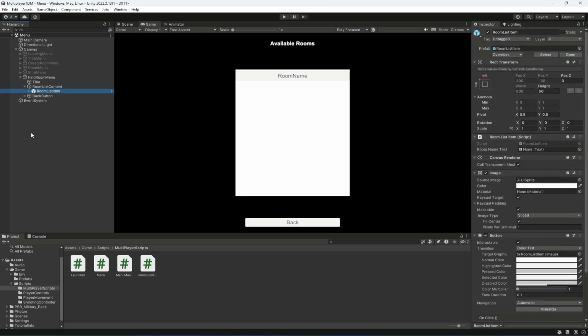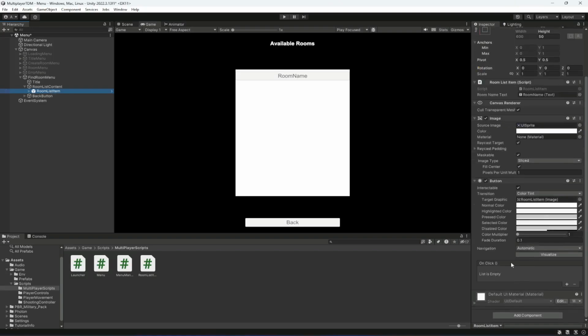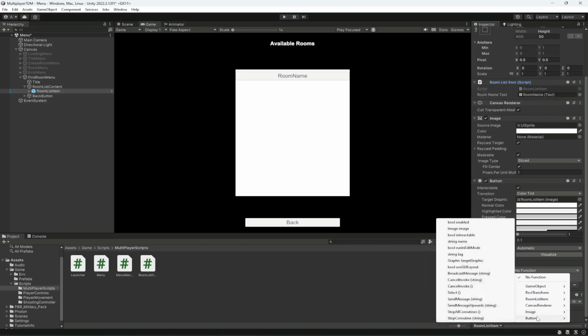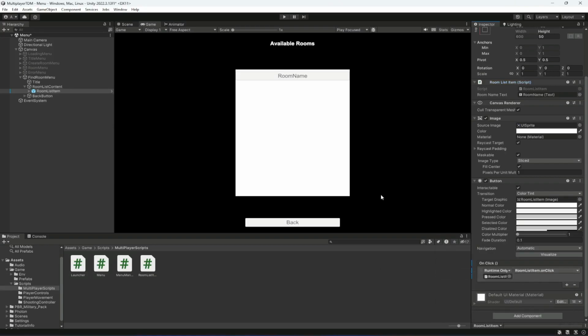This is our room list item. In this we need to provide this room name text, so drag and drop that, and then click on override, click apply. Actually, we also need to click on the plus sign, and in here drag and drop the RoomListItem script, and from this script select OnClick, because when the player clicks on any room, we want to join that room.